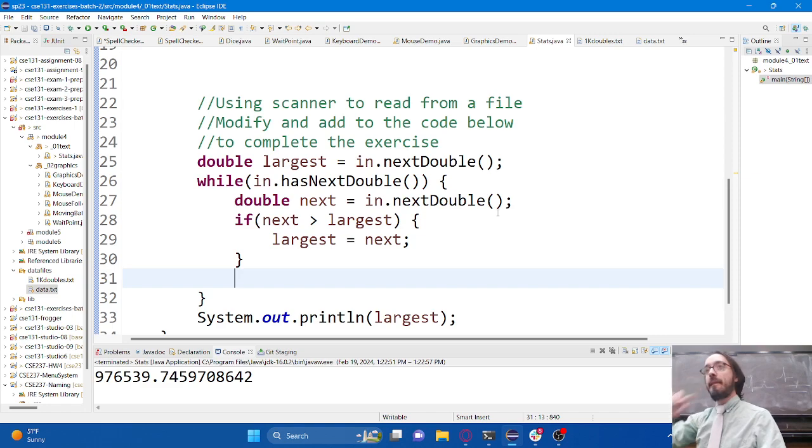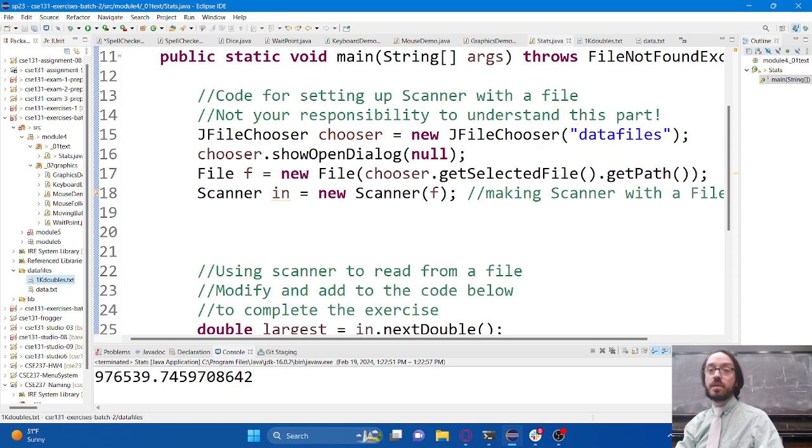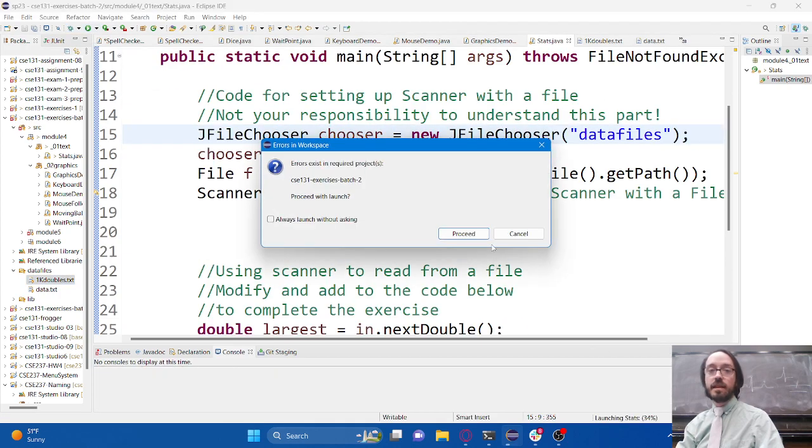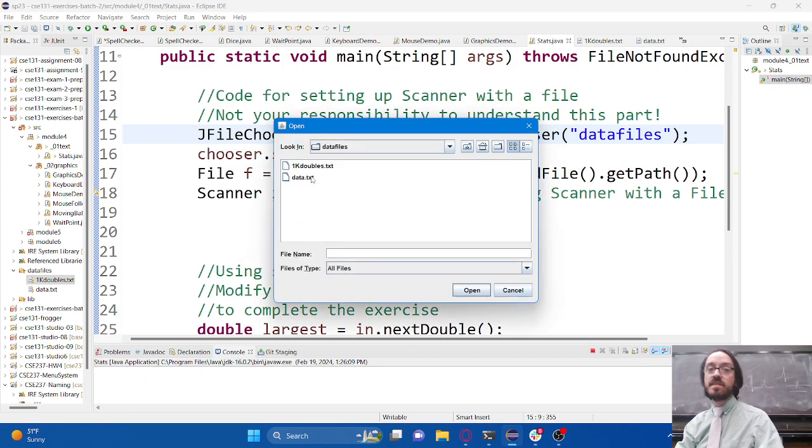Yeah. Just what exactly is the file called? This file is called 1kdoubles.txt. Okay, so you never have to actually name the file itself. That's what this code is doing for us up here. When I run this, the first thing that happens is it pops up the box, and then I'm saying which file do you want to use with this program, and I'm selecting this one. I could select this one, and I think it would still work.